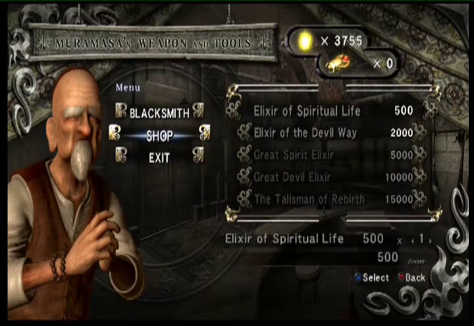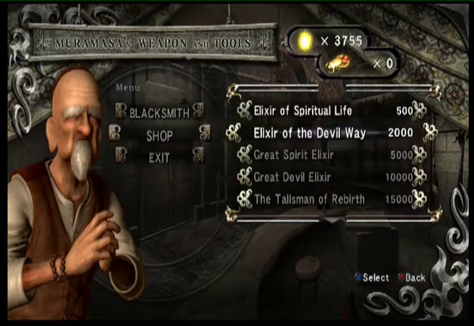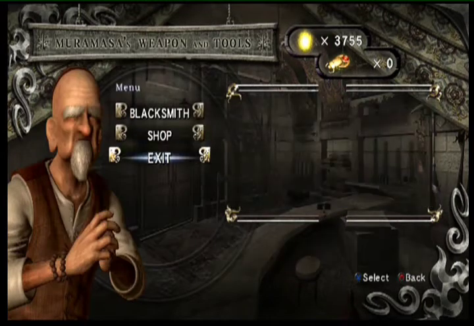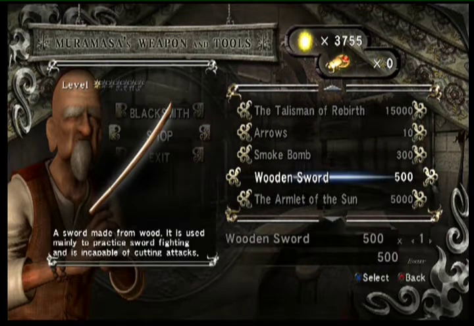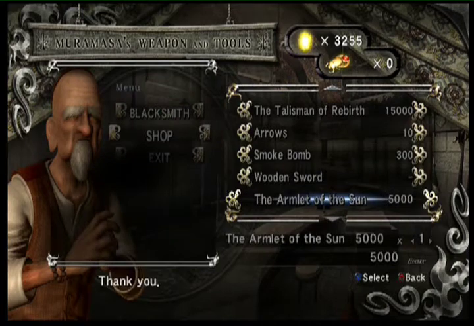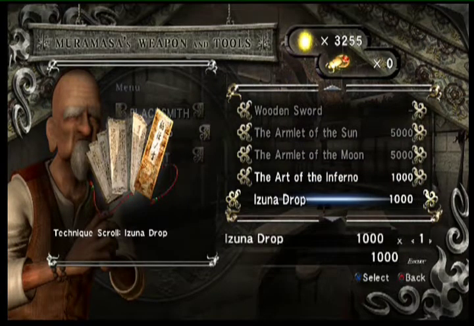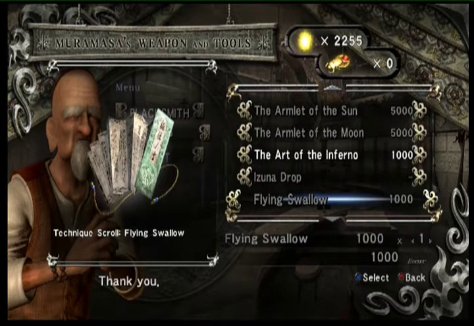This is helpful for you to upgrade your Dragon Sword. Oh, the items here are so cheap too. But I already have 5 of these. I'm going to be able to find more. Don't need any of this stuff. Don't need that. Don't ever buy arrows from this freaking shop. The wooden sword I will buy. We're not going to be using it anytime soon, but in the Zuma drop, I'll also buy this. Flying Swallow I already have.